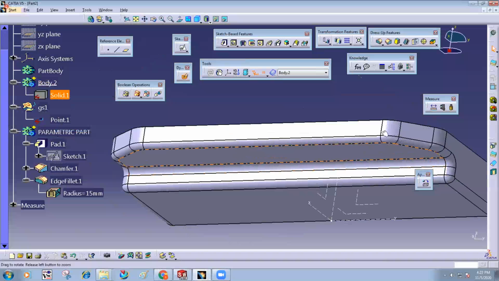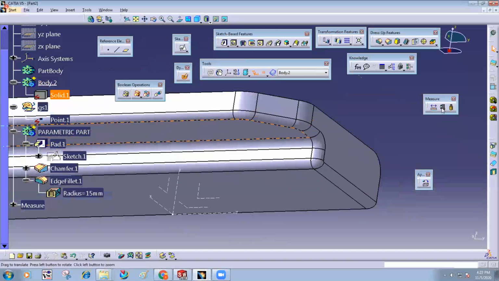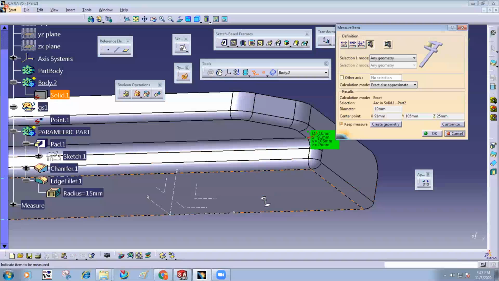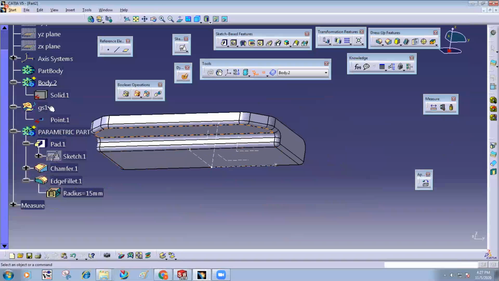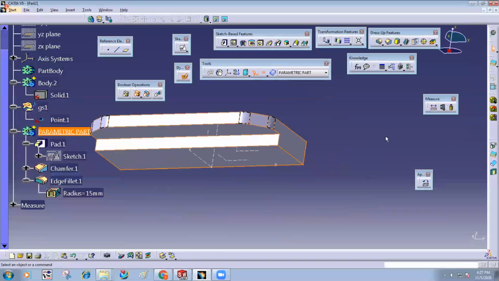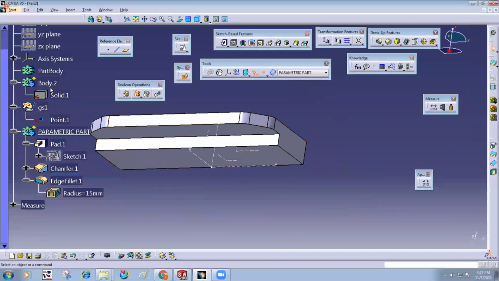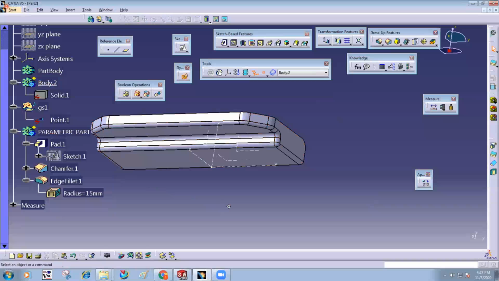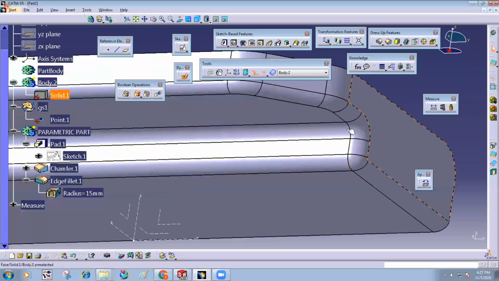Bottom side there is also a radius. We check it. How much is this, 5 radius? But before that we need to check the radius for this.